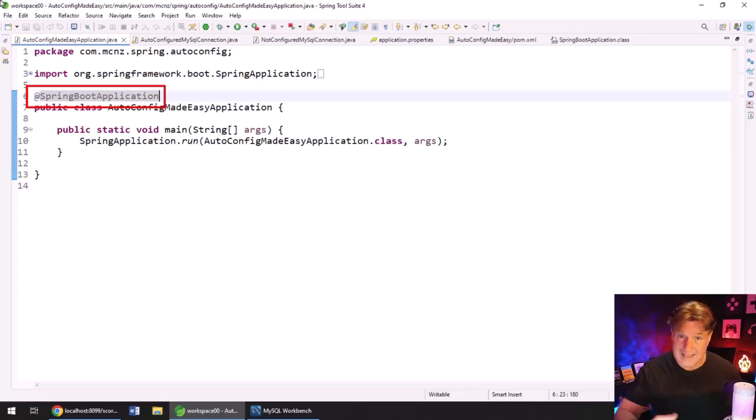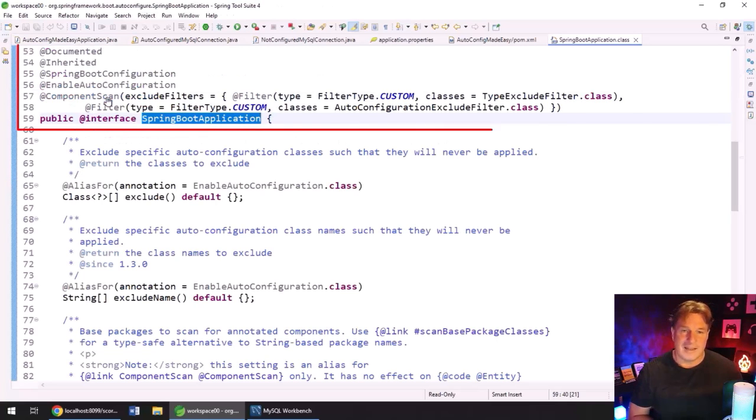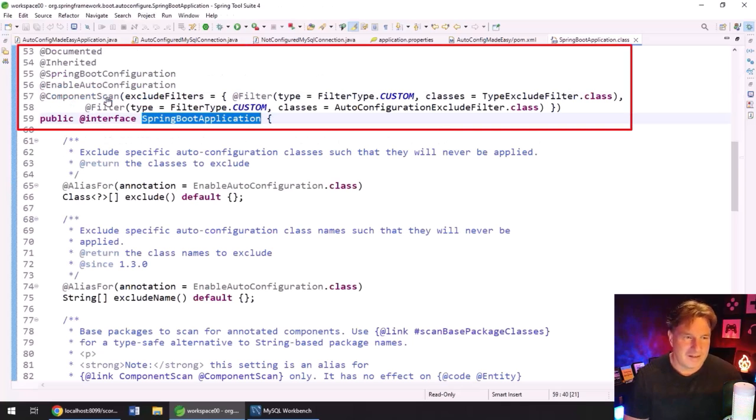It's one of the annotations that you get automatically. So if I just click on that and say, hey, Spring, show me some of the documentation, you can see right up there on that Spring Boot application annotation source code that Enable AutoConfiguration is one of the annotations that you get by default when you create a Spring Boot application.